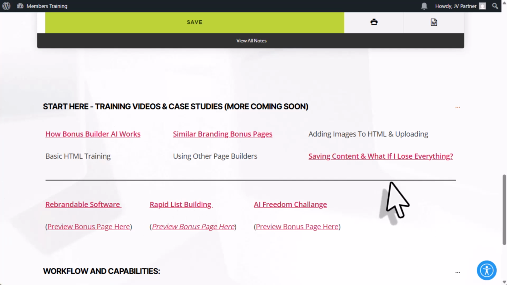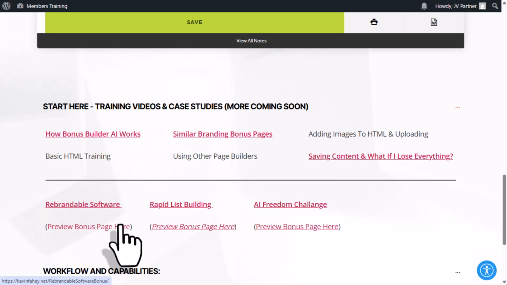And then underneath, you'll see that there are 3 different case studies. All of these have made money. Now, of course, Kevin has a list, so he's going to be able to make more money than you'll probably be able to make, unless you have a list yourself. But if you don't have a list, don't worry, we're going to cover that at the end.